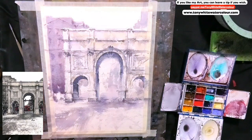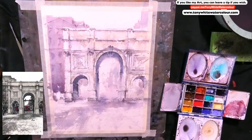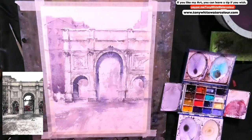But what I will do is strengthen, once everything's dry and everything's in context, a couple of these lines here and there so that I get a bit more depth and a bit more action in there. Should be good. So just letting it dry off a little bit first, and I will completely dry it in a second and start putting the bus and stuff in. Okay. All right, happy with it.